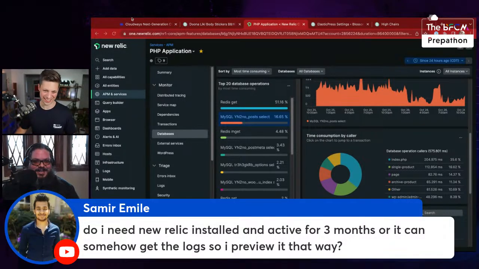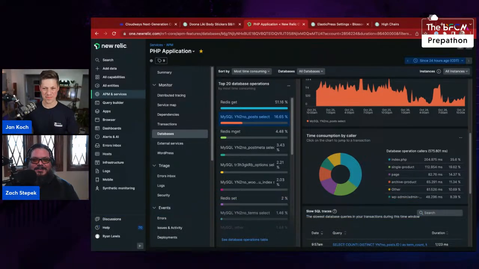Congratulations to everybody here. And Samir would like to know if New Relic somehow logs automatically, and we can get the 3 months of data even if it's only active right now, or if it just starts logging once we activate it. I wish. So I've been doing my best to hide where this New Relic is attached to right now, but there have been some glimpses of where the site's currently hosted, and I'm sorry for that.